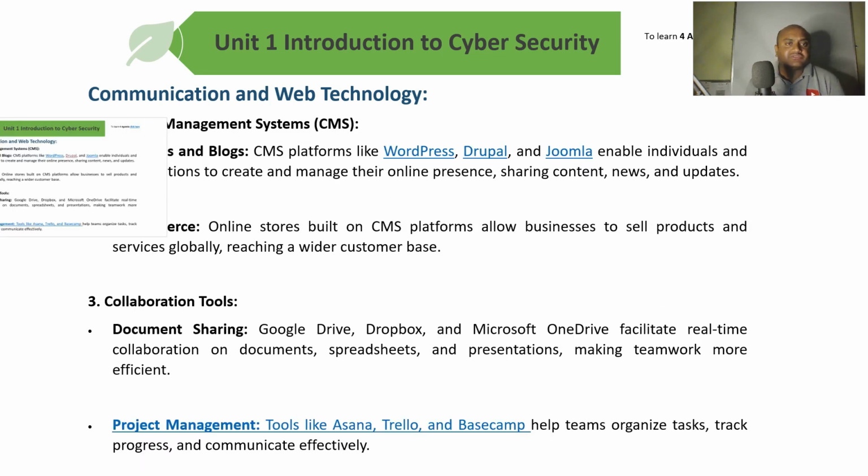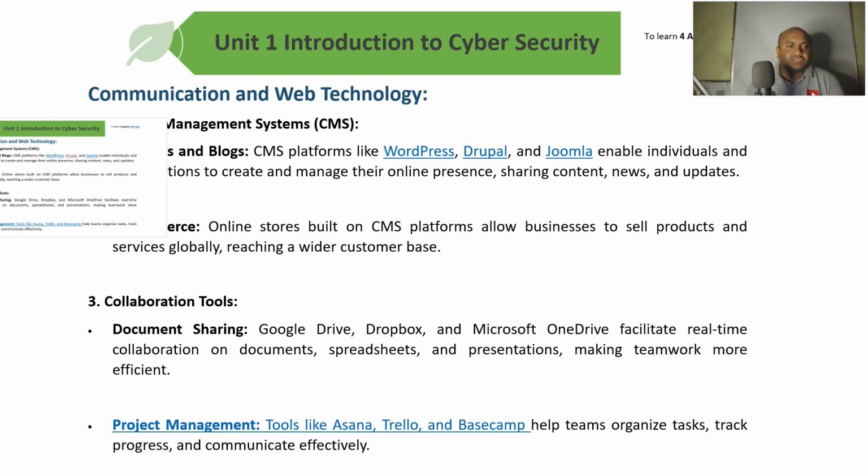Now coming to the second one, content management systems. There are content management systems like WordPress, Drupal, and Joomla. This will enable individuals and institutions to create and manage their own online presence, and they can share content, news, and updates. E-commerce. Everybody knows about e-commerce. Online stores built on CMS platforms allow businesses to sell products and services globally, reaching a wider customer base.